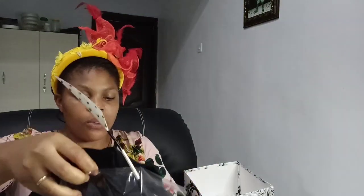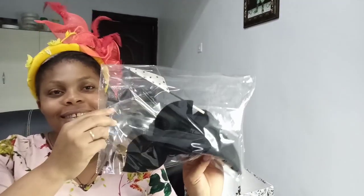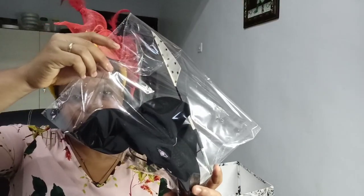I also wrap the rim of the fascinator where I'll fix the cards inside, so when I'm done with that, I fix it nicely in a way that when it enters the box it will sit properly and the beauty will show through. You can see how it looks — the front is wrapped up.